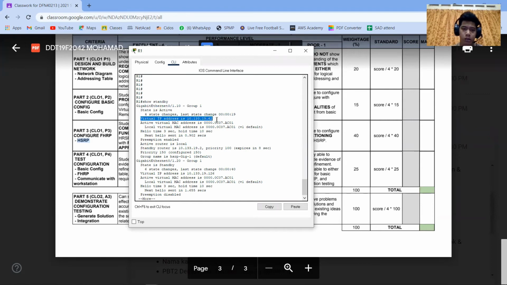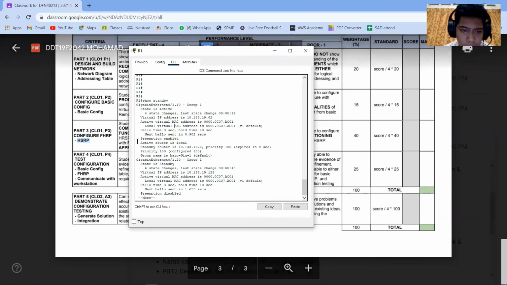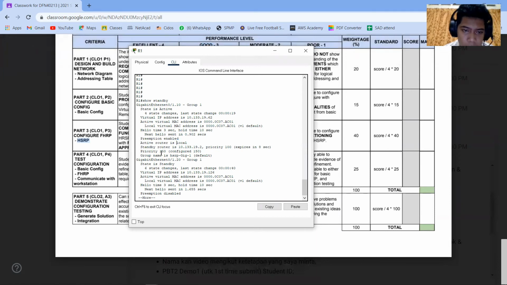The virtual IP is 10.123.19.62, preemption is enabled, and the priority is 150.